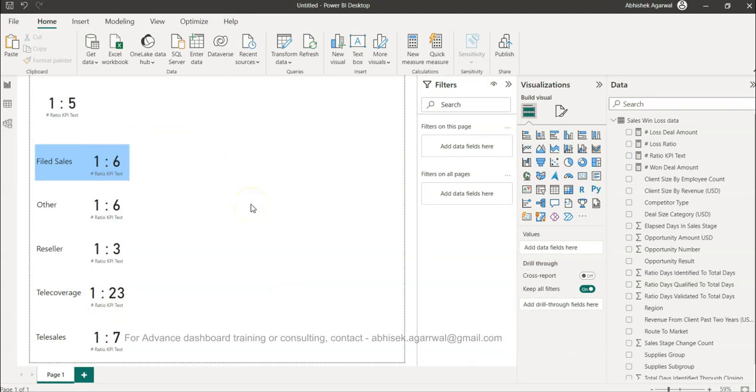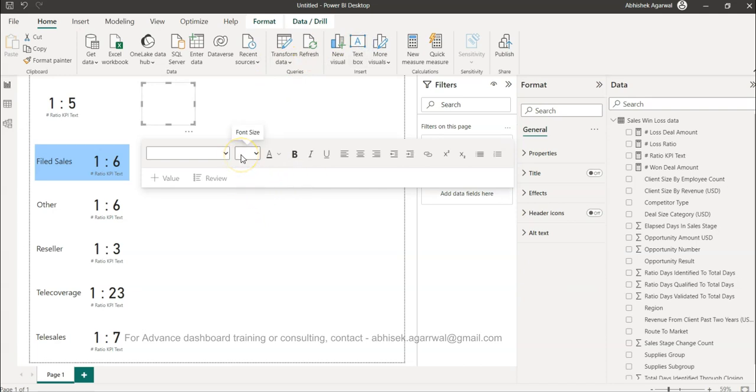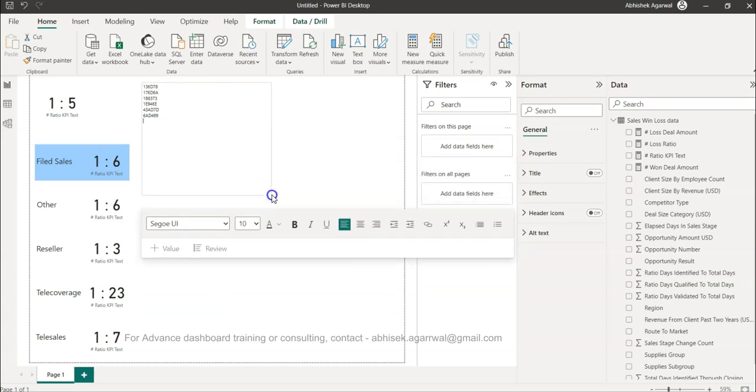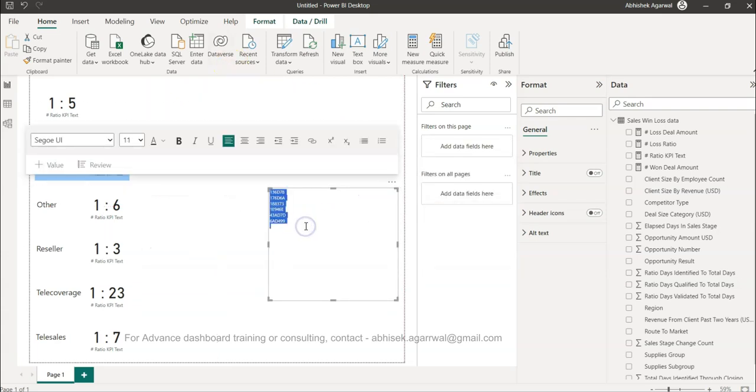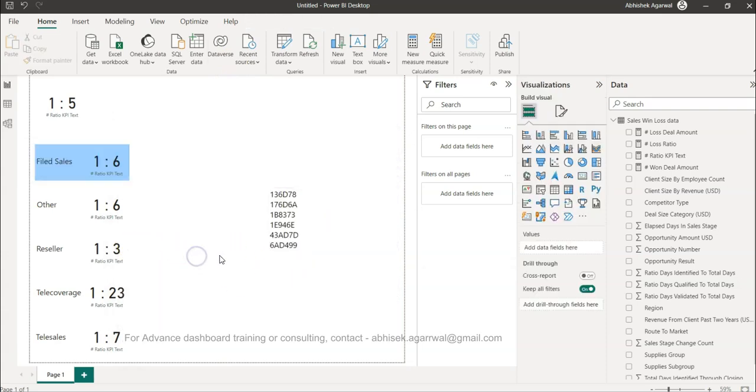Let me bring the color codes. In a text box I will bring the color codes which are here, and I will expand that so that one can easily see this. So Control A, and I will make it 20. So this is our first color code.